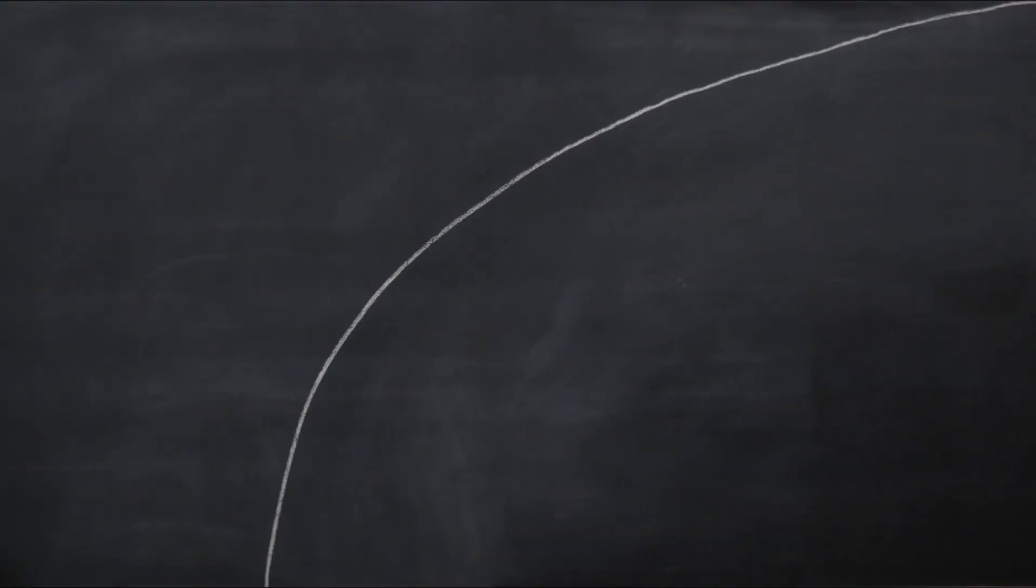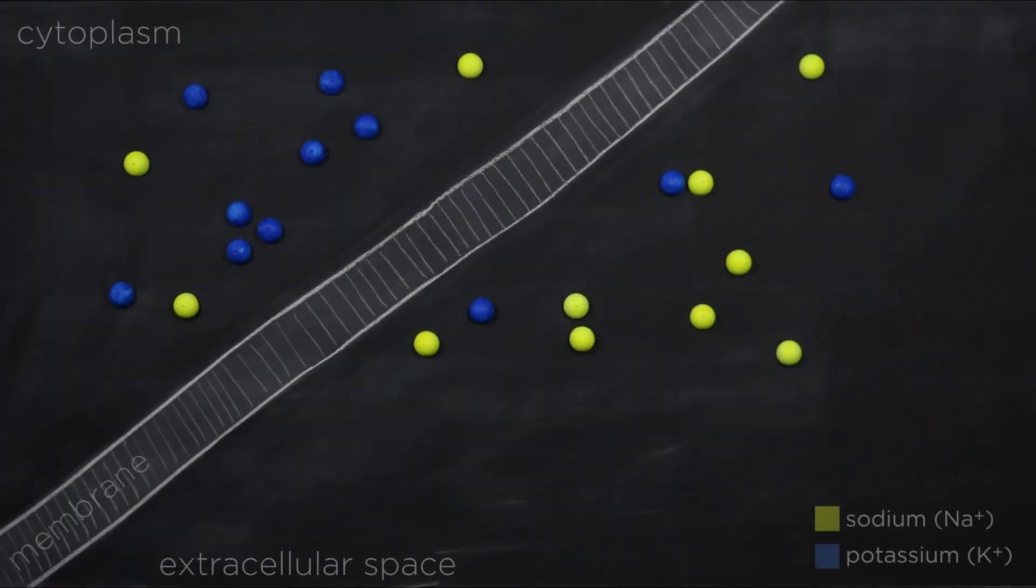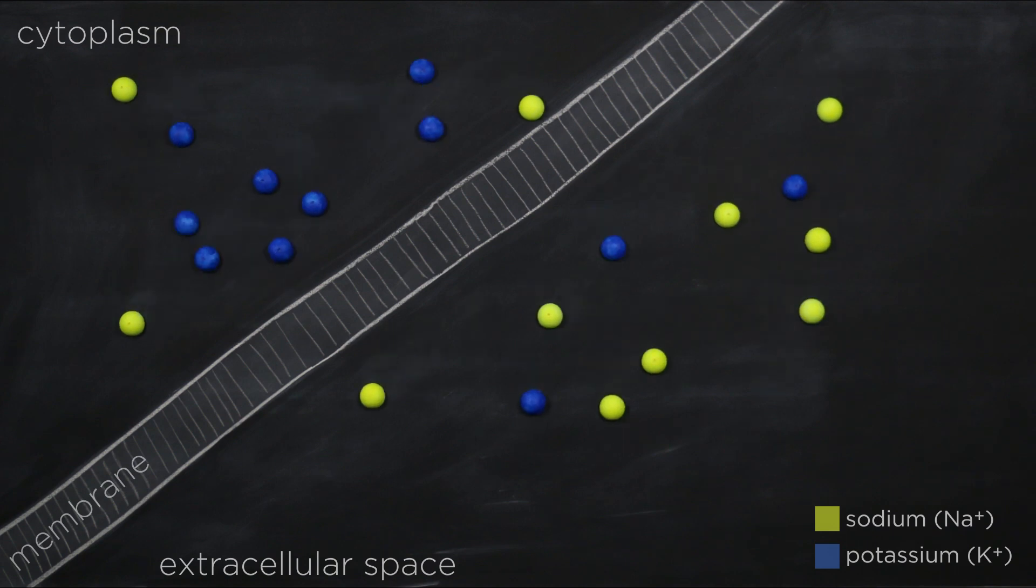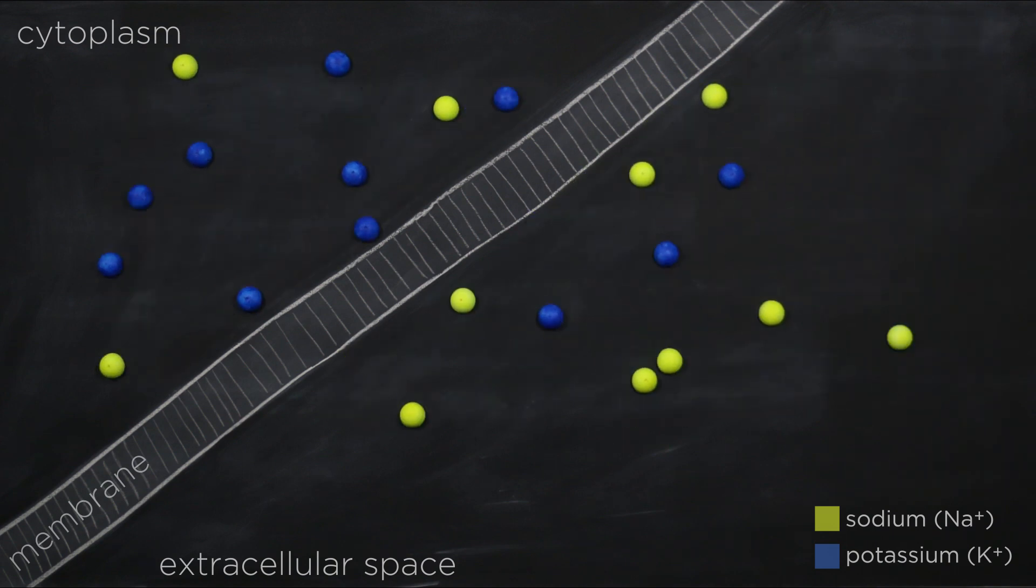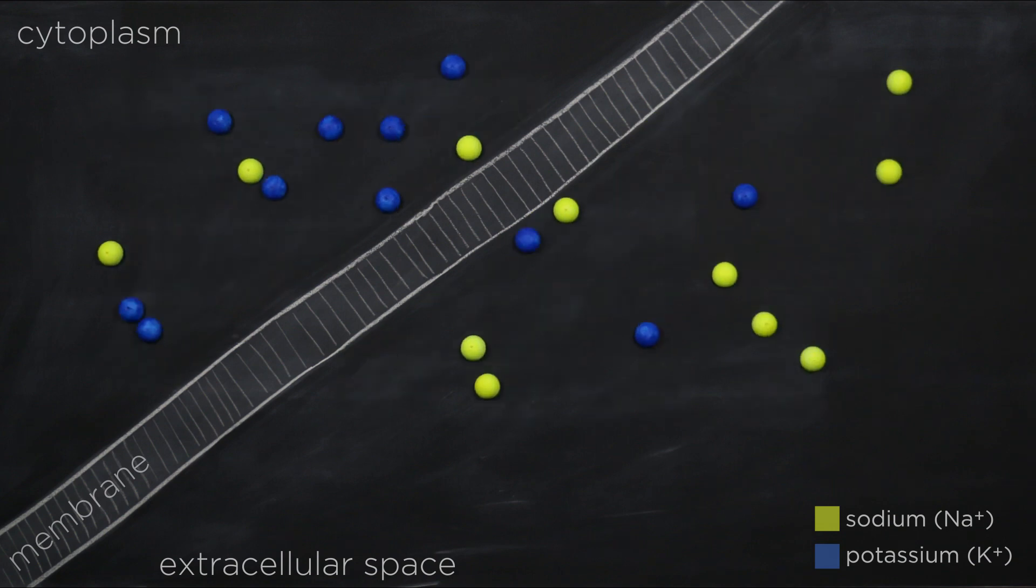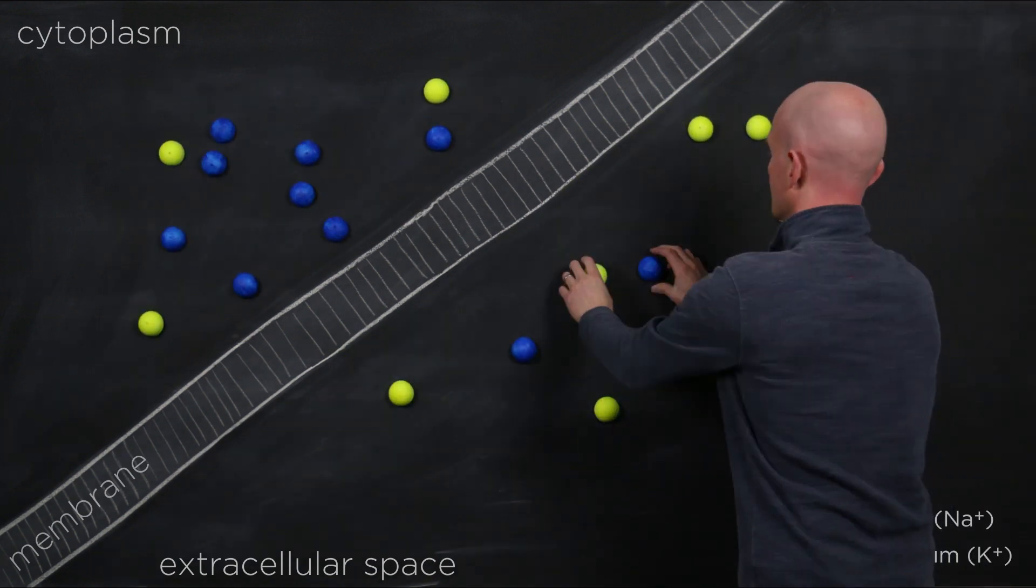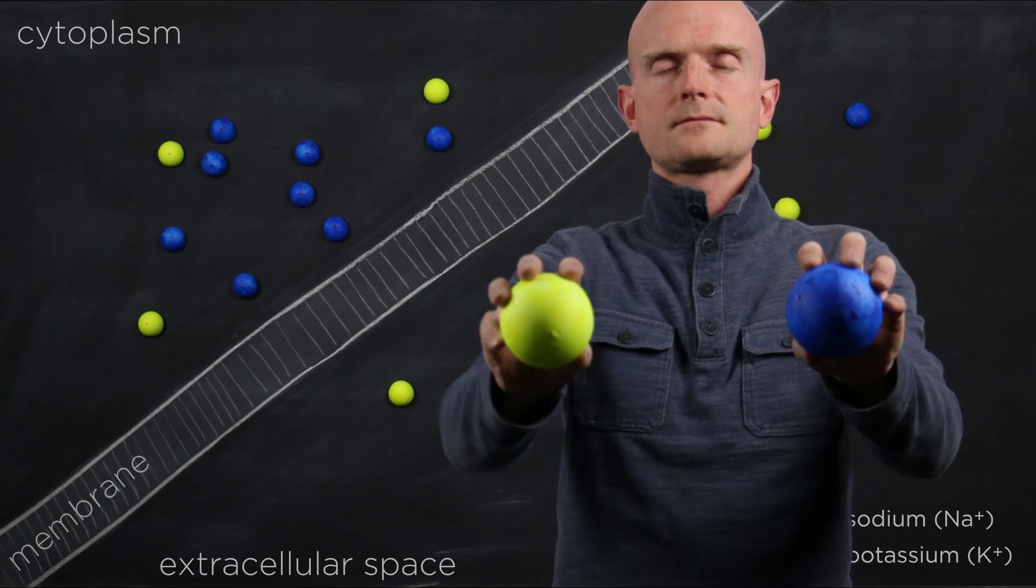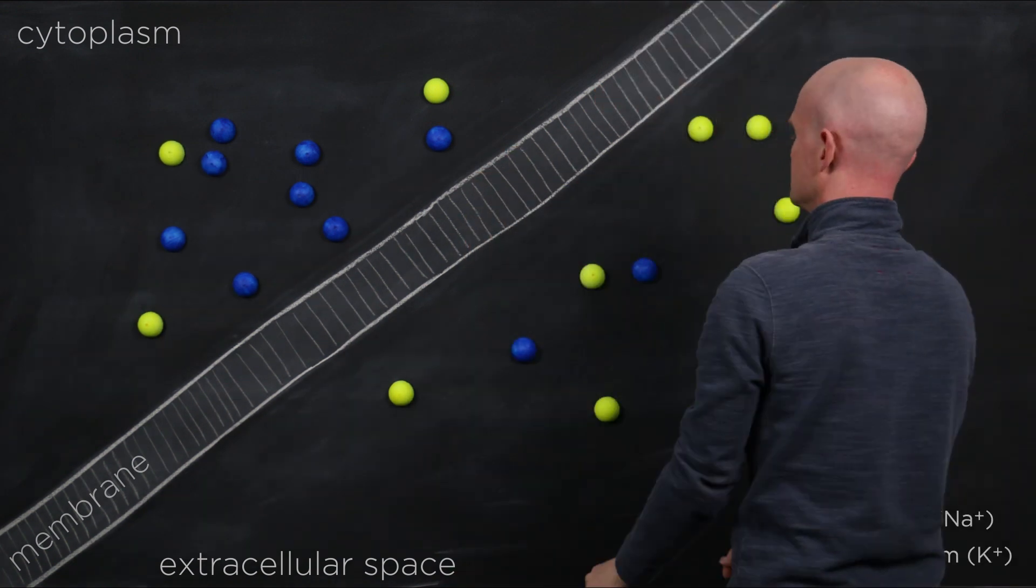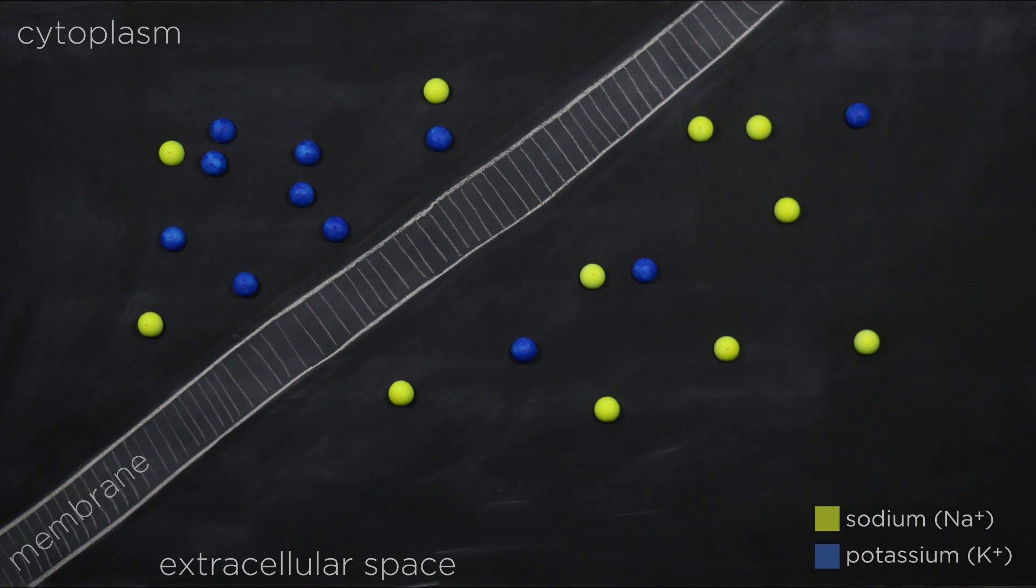Let's take a closer look at what is causing this resting membrane potential. Like all salts in solution, the salts in neural tissue separate into positively and negatively charged particles, called ions. There are many different kinds of ions in neurons, but this tutorial focuses on just two of them, sodium ions and potassium ions. In resting neurons, there are more sodium ions outside the cell than inside the cell, and more potassium ions inside the cell than outside the cell. Why is there this unequal distribution?